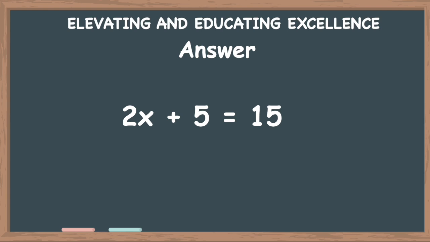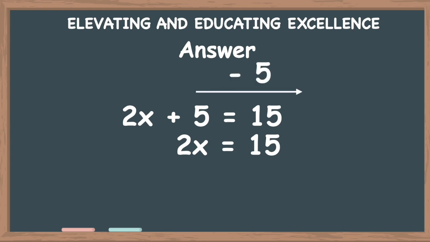So what we're going to do is actually move over that plus 5. So let's first begin to write 2x equals 15, because we're going to make sure that stays the same. And then we're going to move over that plus 5. When we move something over to the other side of the equal sign, it changes the sign, and in this case it will change its sign from positive to negative. So essentially from addition to subtraction. So we're going to do minus 5. So 15 minus 5 equals, let's write that 2x stays the same, and it equals 10.